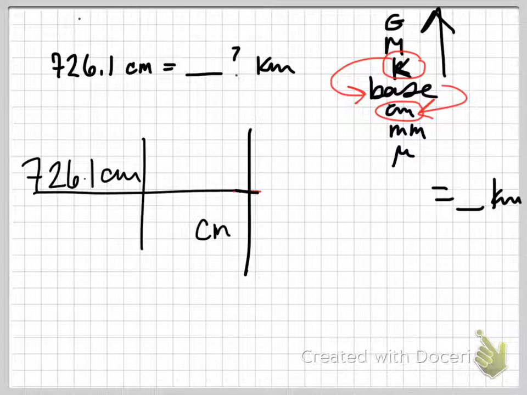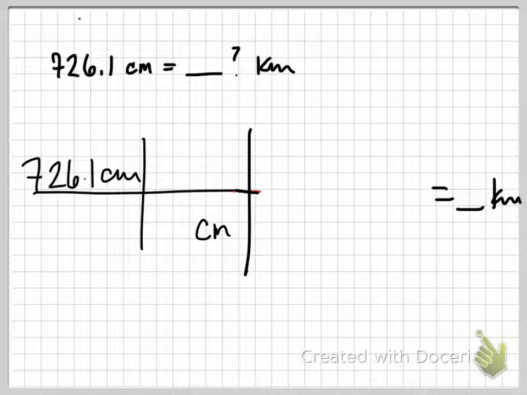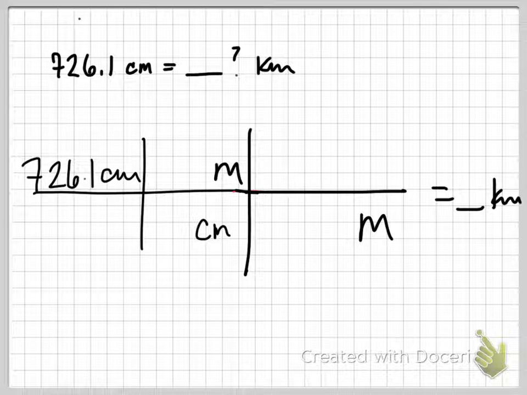So we always step through the base unit when we're doing these, even if we're staying on the same side, in air quotes, of that little graphic. So I'll get rid of that. I know that that unit's going to be meters. I know that meters has to be here to cancel. And I know that kilometers will be there, which will put me into kilometers when I'm done.